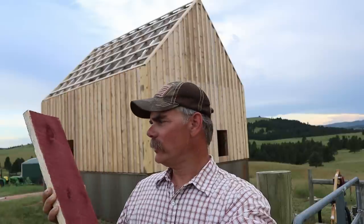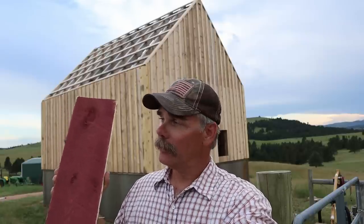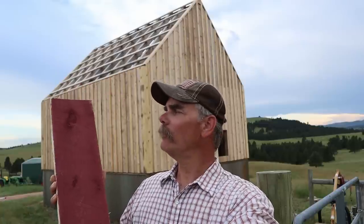But then I kind of realized that 2-3 years goes by and the sun works on this, because as you know, there's no shortage of sunshine around here. As I say this, another giant thunderstorm barrels in on me. But no shade. This barn's going to be in full sun all the time, all sides, except for the north side. Didn't really want a pink barn in 2 or 3 years. So we weren't really sure if we wanted to make that much of a statement with this barn. It would look kind of cool, but I think red is a kind of high maintenance color.